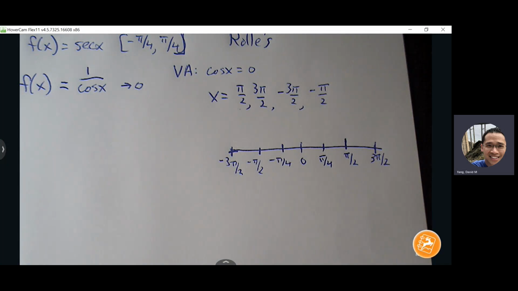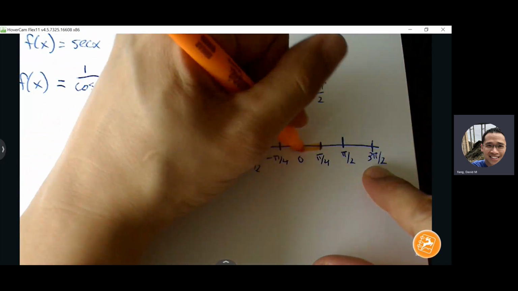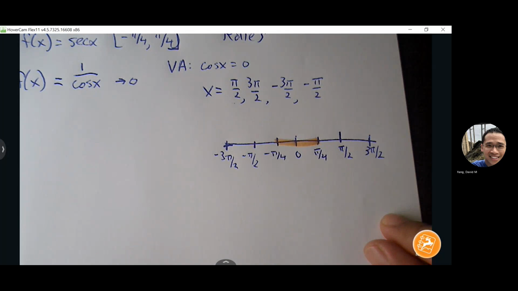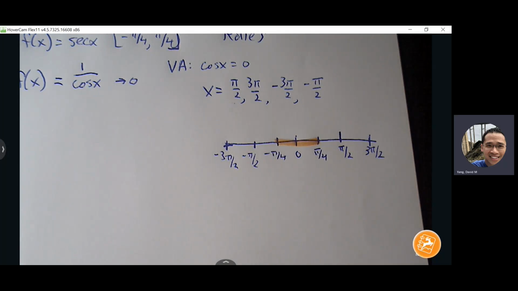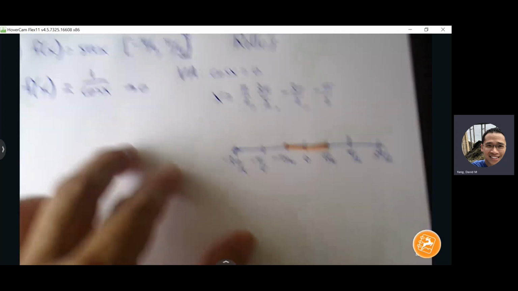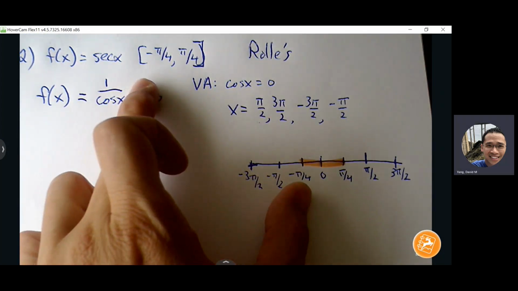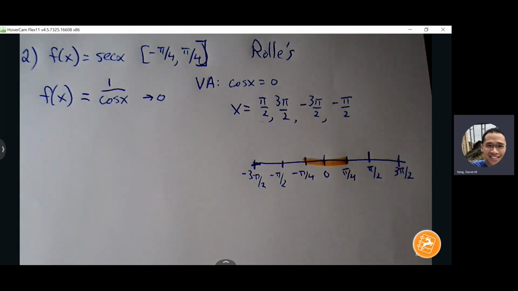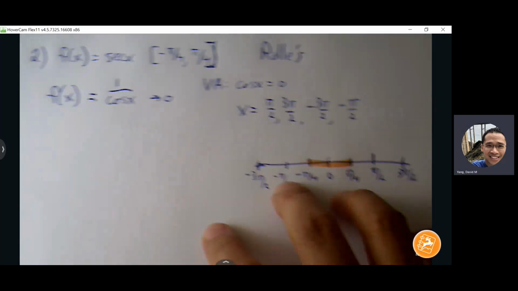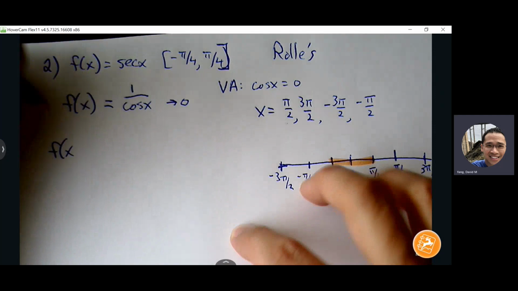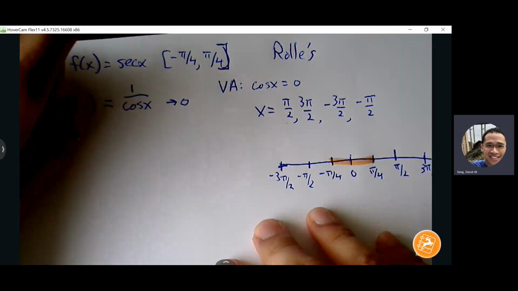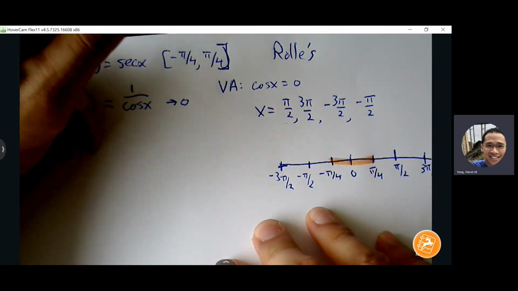So are any of the asymptotes going to interfere with my interval? No, right? So we're safe, right? So we have all these asymptotes, but those asymptotes are all falling outside of the interval for our problem. So our continuity statement is safe. Okay, so we can say our function is continuous on the closed interval. And if it's continuous, then we know it's differentiable as well.